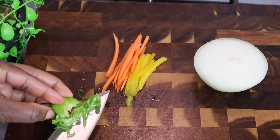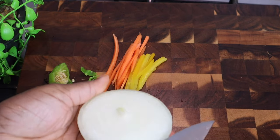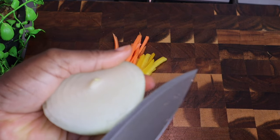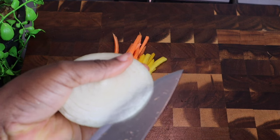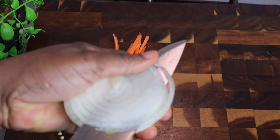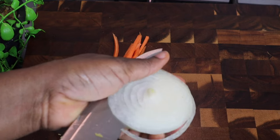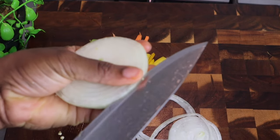Yeah, like this. I can smell the scotch bonnet pepper. Smell real strong. So my onion, just wanna do this very thinly. Yeah, like that.